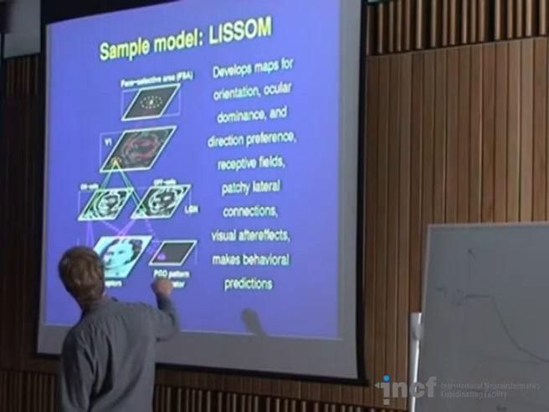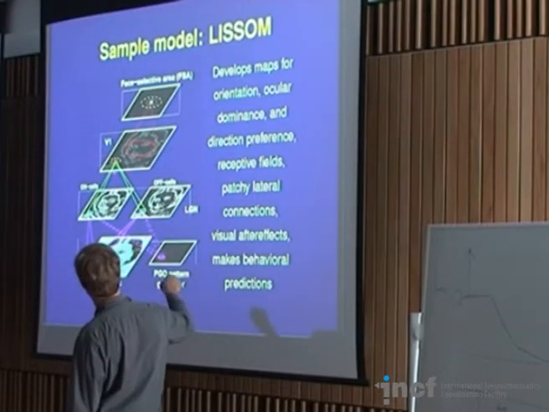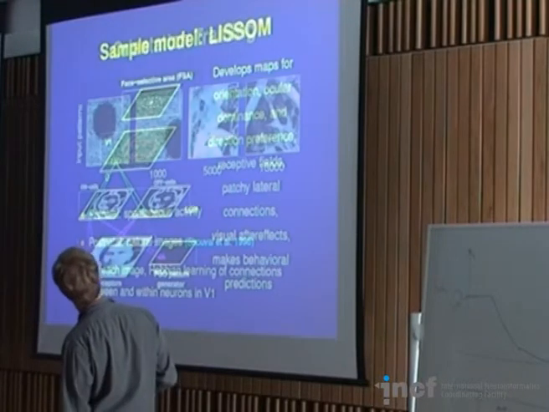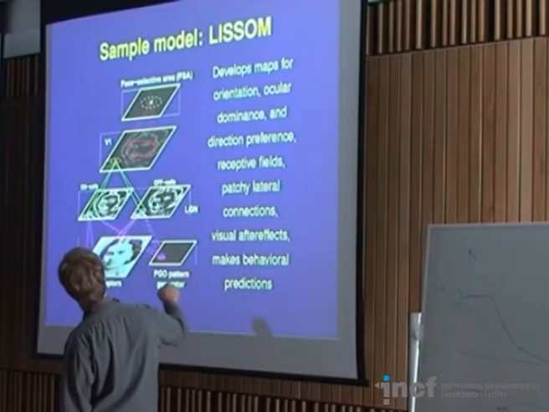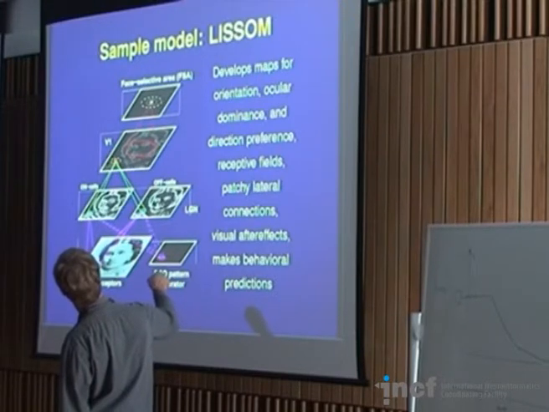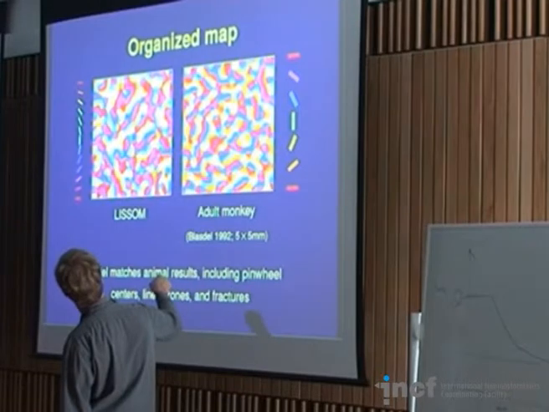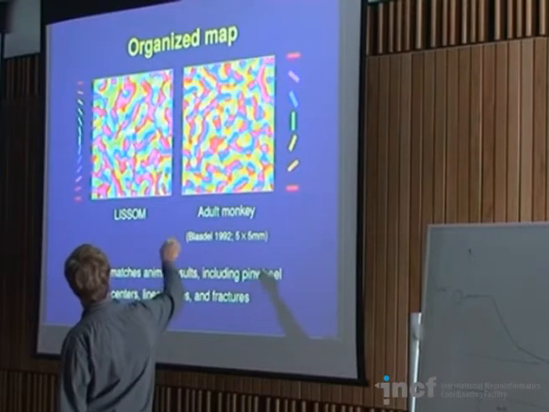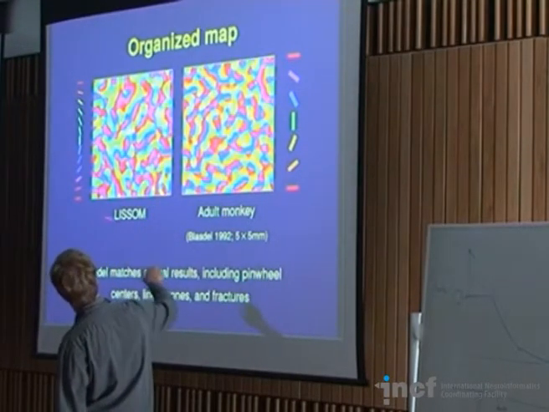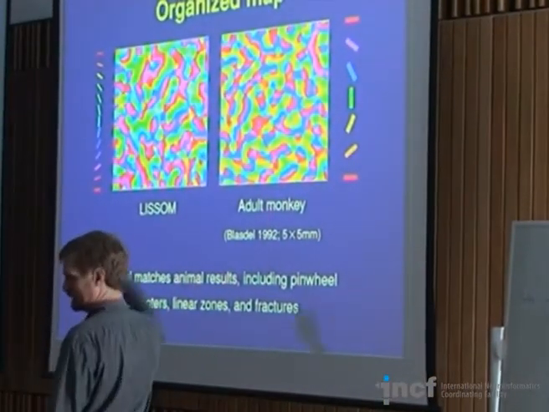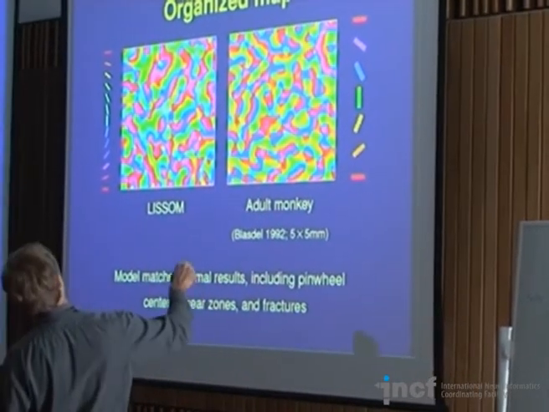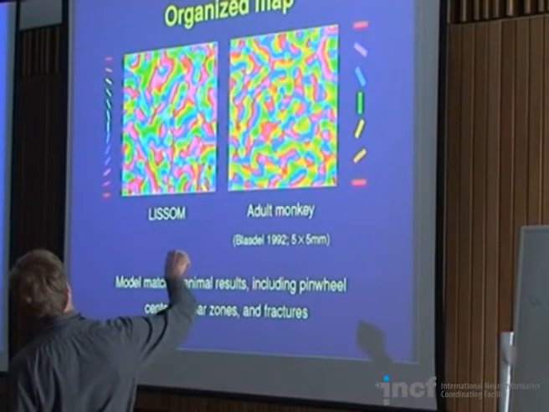Basically what's happening here is that neurons become similar to their neighbors. They do that because they are connected to their neighbors, and the connections will make them become more similar. They become different from their more distant neighbors, because these connections here are excitatory and these are inhibitory. The model simulates connections over this scale. The real connections are over that scale, but that takes a whole lot of memory, and we don't have it. You don't need to simulate those very long connections just to get maps.